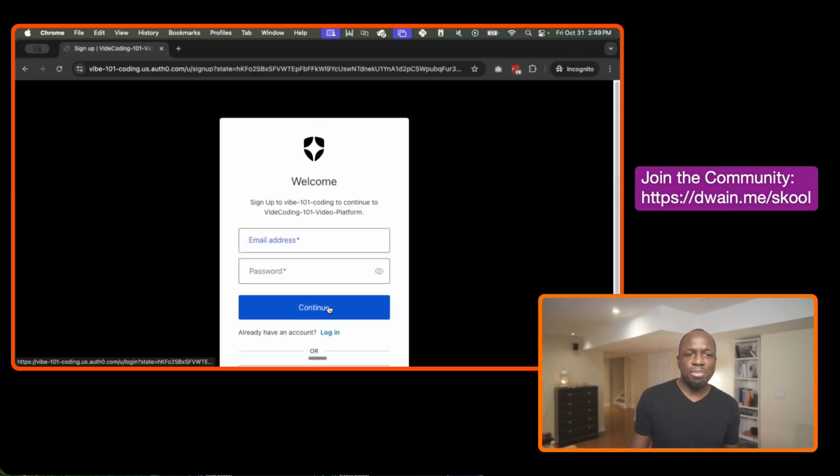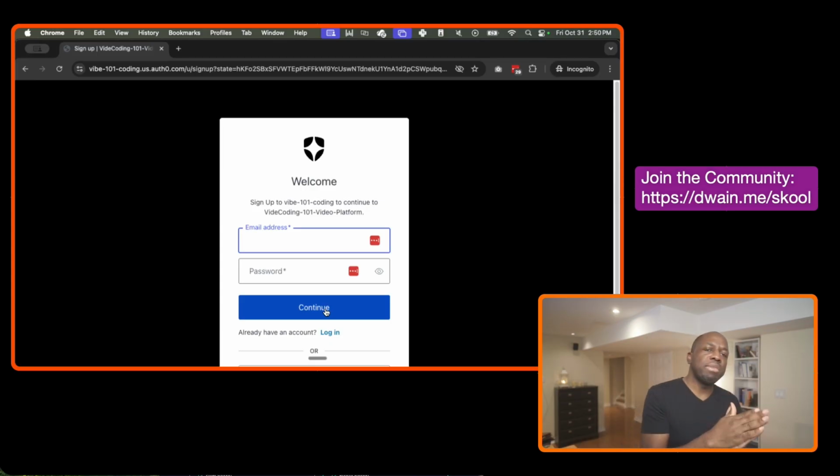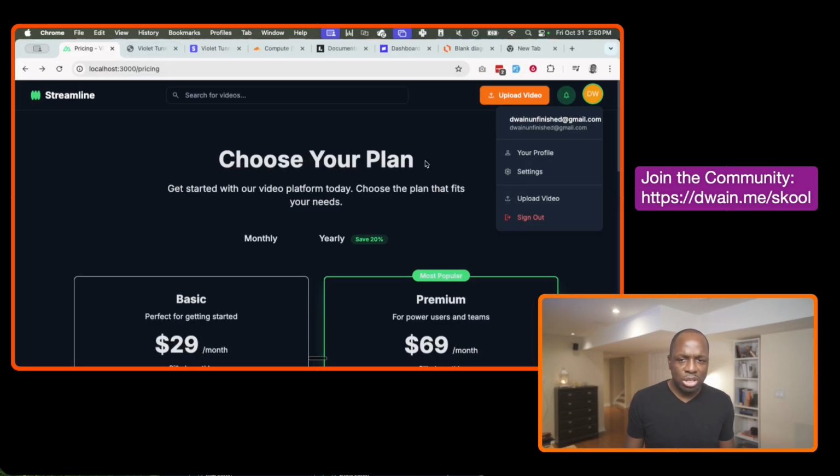You click on sign up. Auth0 will basically do the registration for you. Auth0 will then put that information back in our system. And then when the user tries to log in, you send them over to Stripe, right? There are multiple ways to deal with this, but I want to see if we could do it the preferred user way.